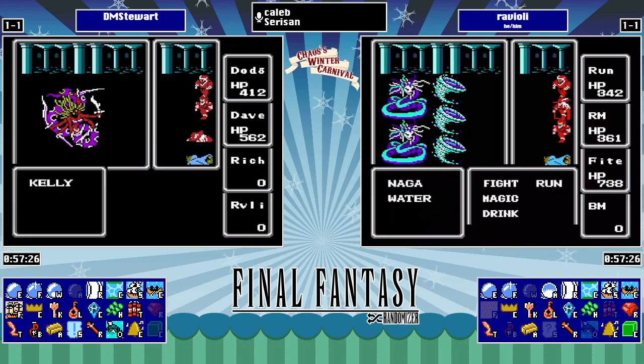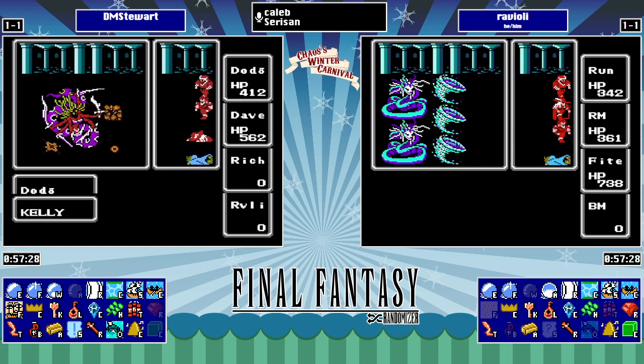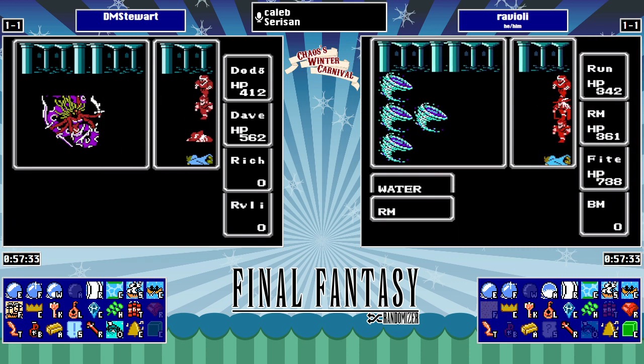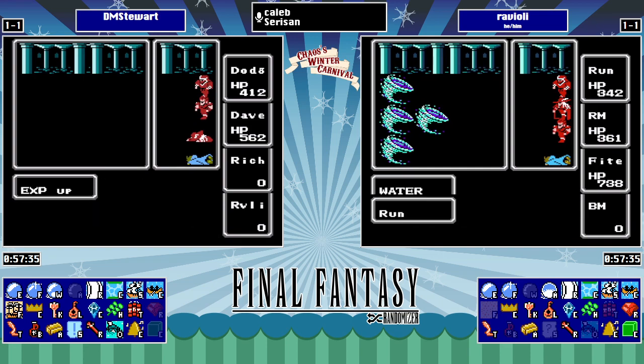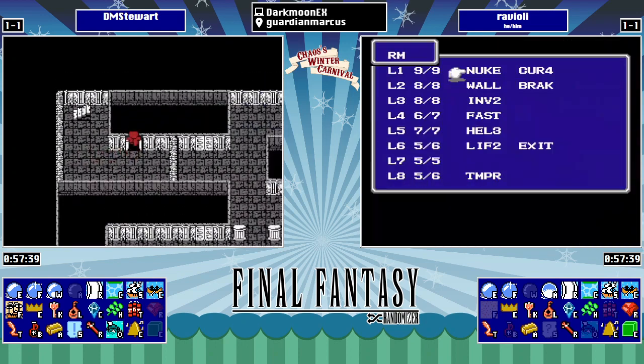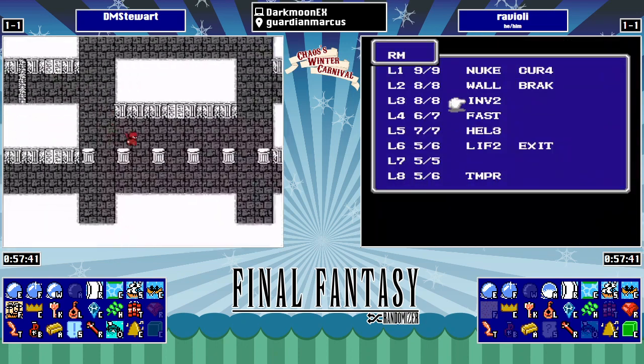I have been enjoying the Red Mage is down. SpaghettiOs for DMStewart. We don't have a life caster, so we are now in effective buddy system. Level 25 across the board. Now we do have fast and ruse sticks.